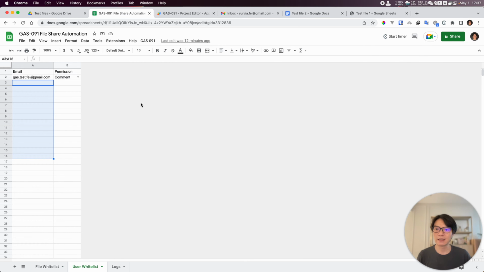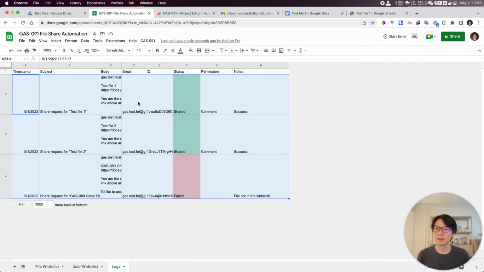So let me show you what I did here. Here I have a menu. If I try to check the file share request, this is going to be a manual check, okay? So if I try to run this function, it's completed. And if I check the log here, here is the timestamp.